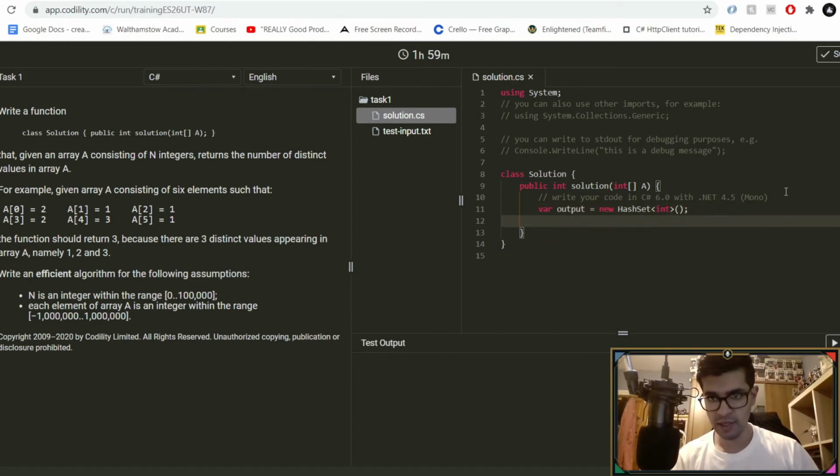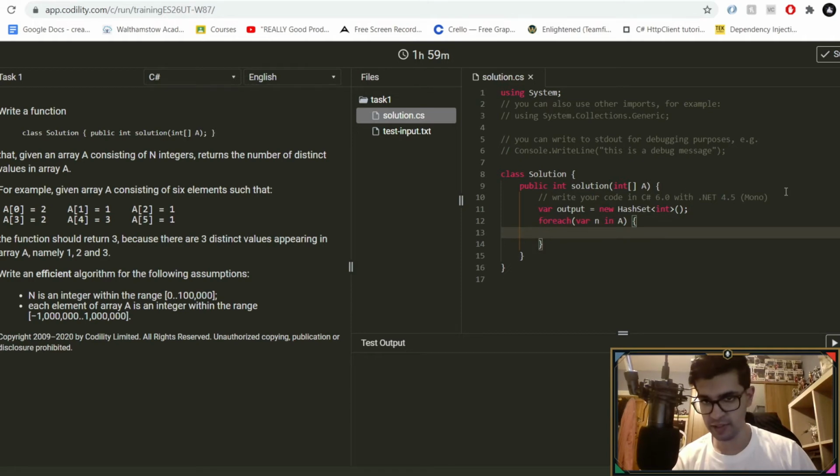And then for each var n in my array, all I want to do is add that value to my hash set. Now if it's a value that already exists in the hash set, it's just not going to do anything. So in the end we're just going to have unique integers left in that hash set.